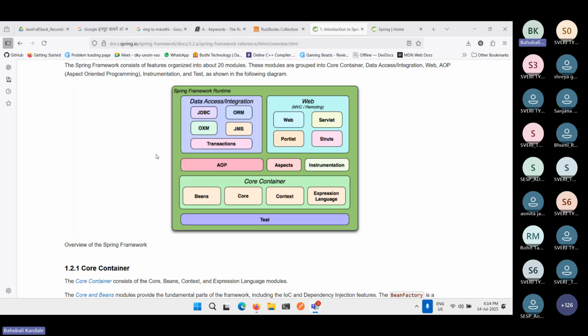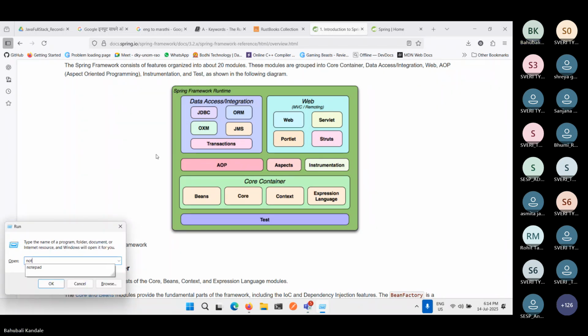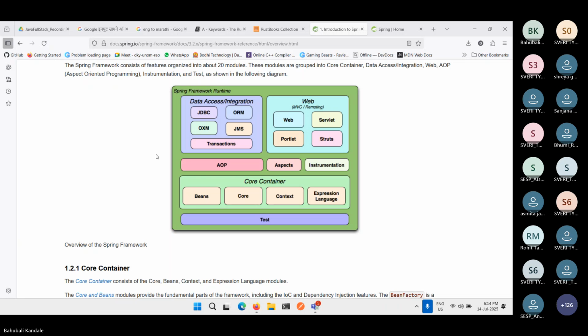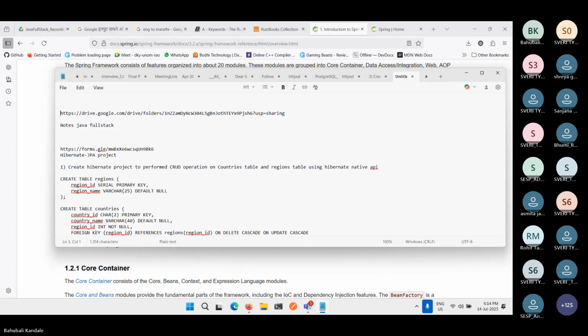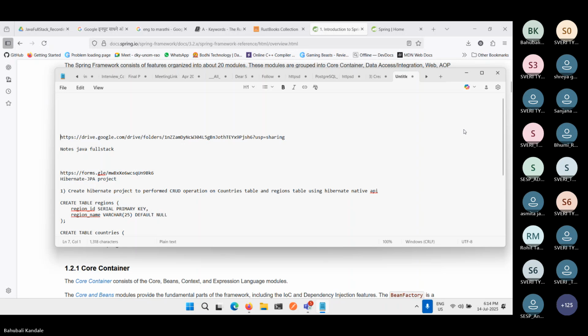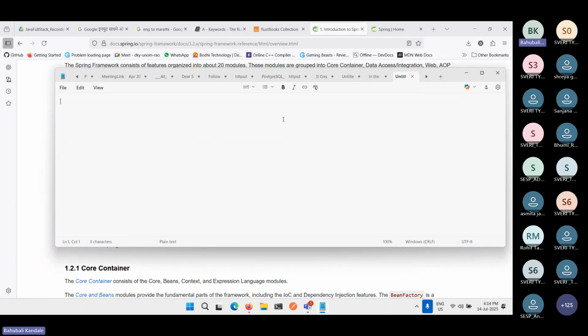For example, when we create an object, we write the class name, right? After that, the object name equal to the new keyword to allocate memory, and after that, the constructor name, right?